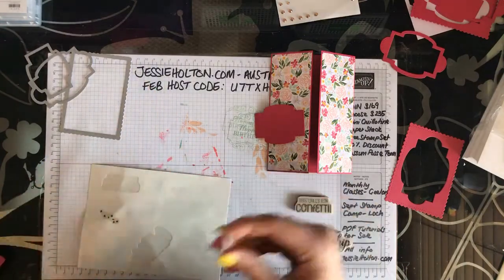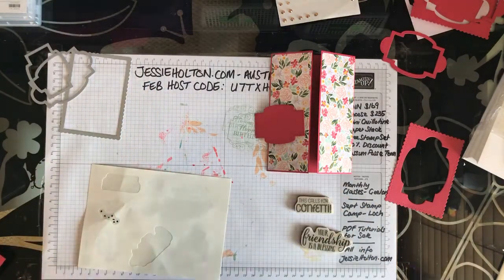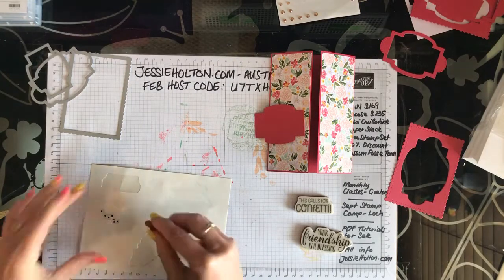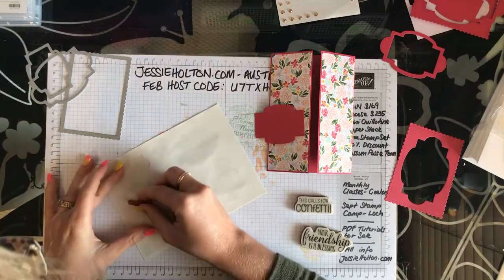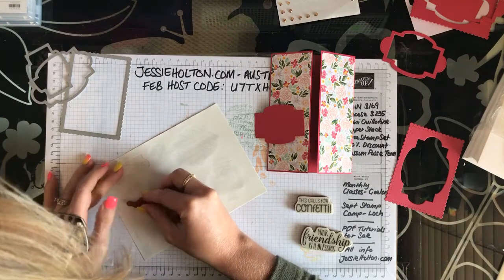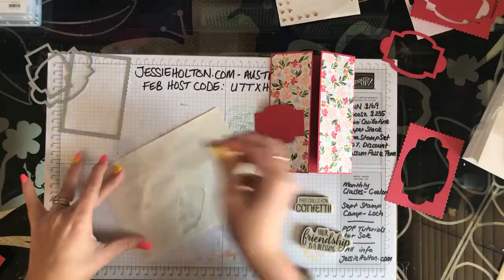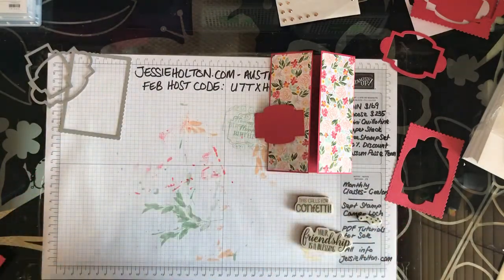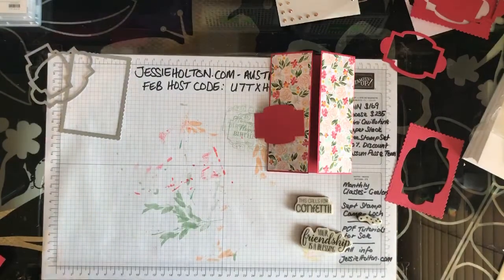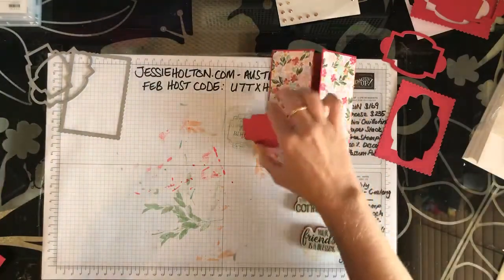See how much crafting I can get done before my boys come in and disturb the peace. Don't usually go live on a Friday because I've got both the boys home. And I don't usually craft on a Friday because I've got both the boys home. But I've got class tomorrow, so that I'm just having a little play around with some extra ideas for class tomorrow.